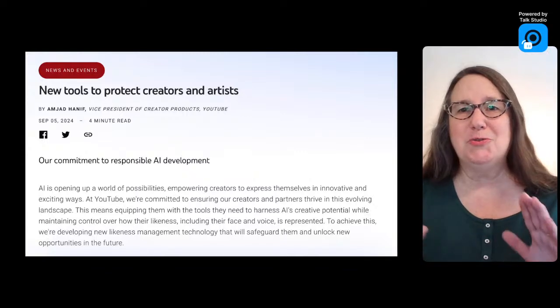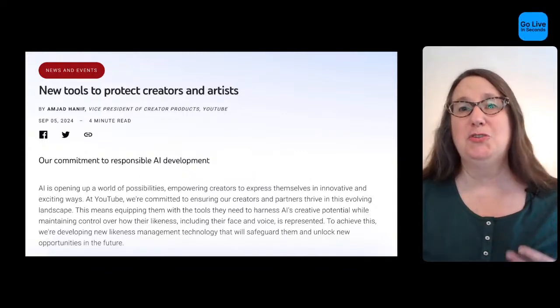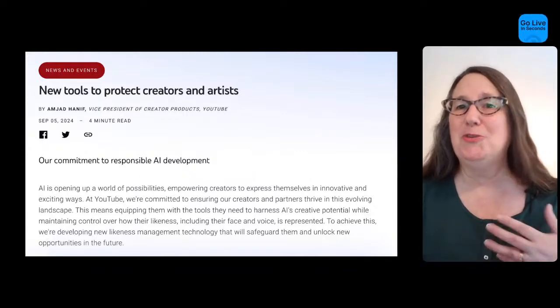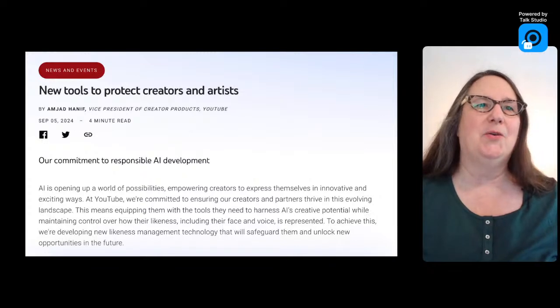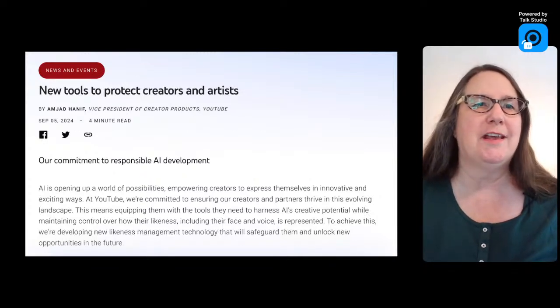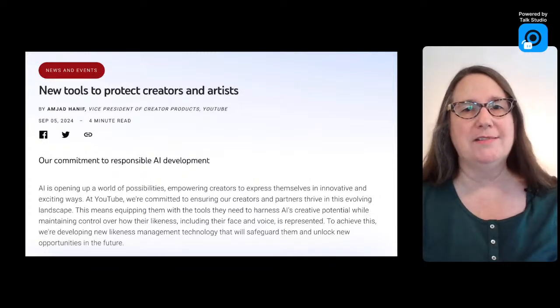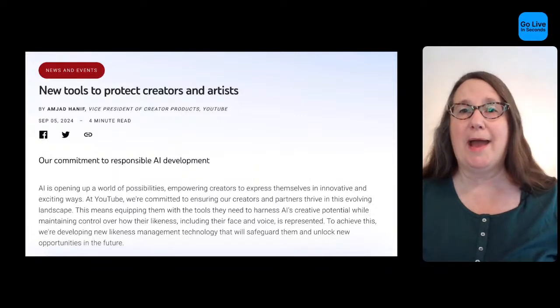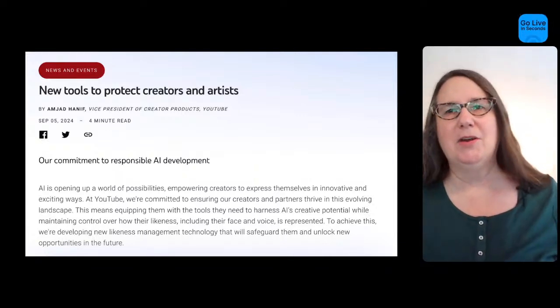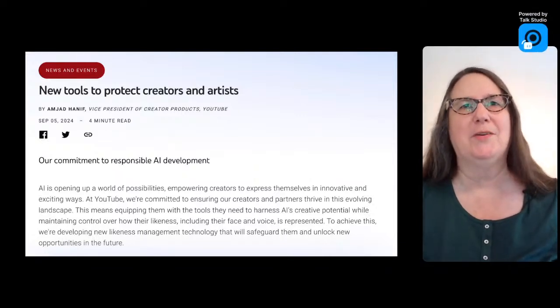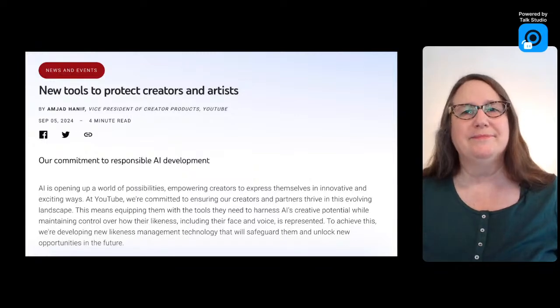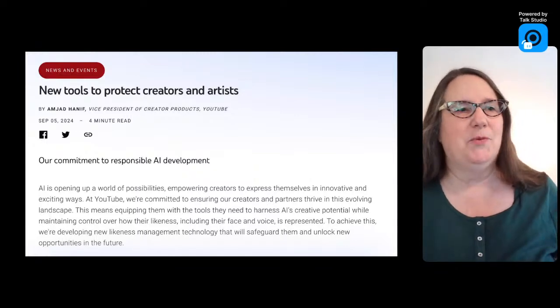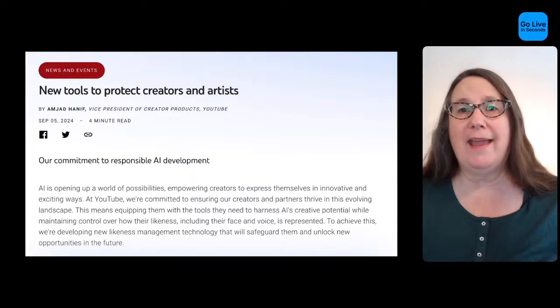And now I'm going to switch back briefly to announcements that YouTube made about tools to protect creators and artists. This is specifically about AI. And I know some folks are really bored about hearing about AI, but it's with us and we've got to deal with it.